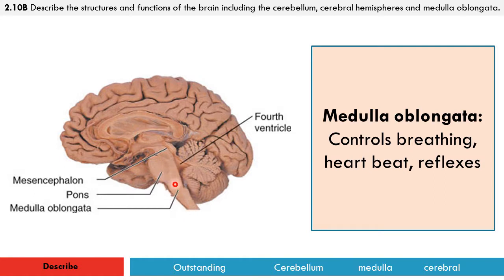It's got a pacemaker in it, so it controls the heartbeat, and controls breathing, which is why you don't think about breathing. You can override it, so you can take in a breath and override the medulla, but essentially the medulla is this pacemaker for your breath and heart, and it will just keep them ticking over. It controls reflexes, so because it's that first point of call from the body into the brain, it has a lot of responsibility for reflexes, things like vomiting, sneezing, swallowing. These are all linked to the brain via the medulla. Really important part of the brain.